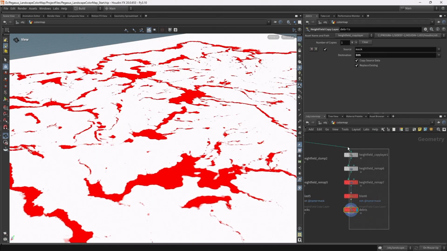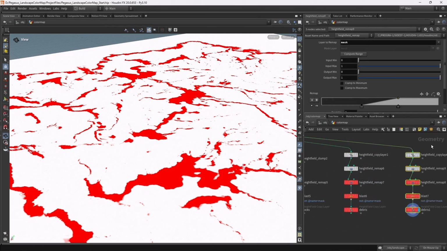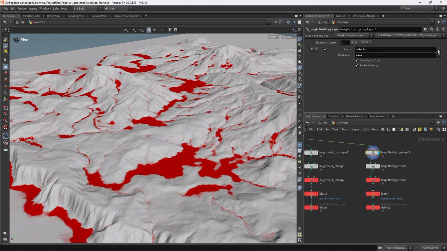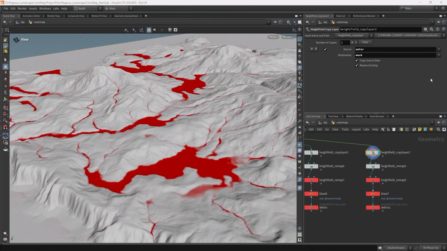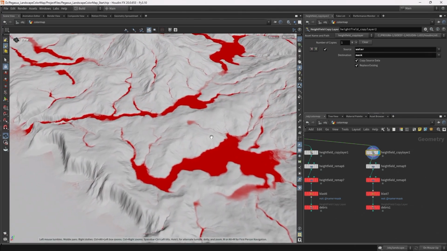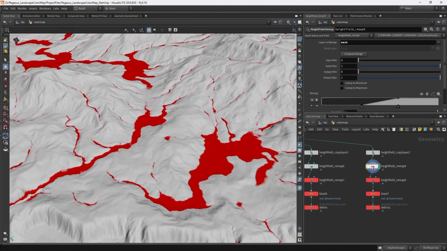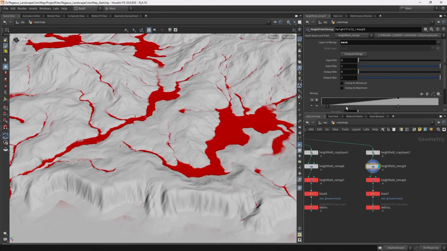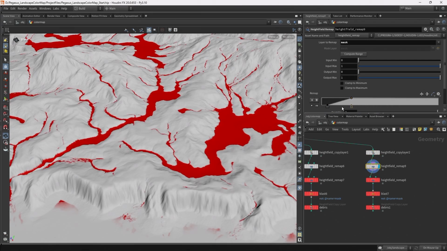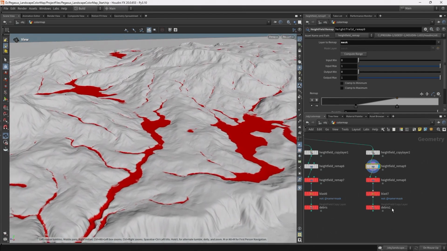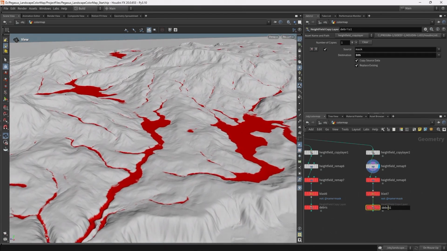And I'm actually now going to select all of these nodes here and copy them. And this time, rather than copying the source as debris, I'm going to select water. And now I've kind of visualized this water that's on the landscape as a mask. Again, we can just adjust this mask, maybe make it a little sharper, get a little more detail out of it, and update this HeightField copy layer, update the name to rename it to riverbed.